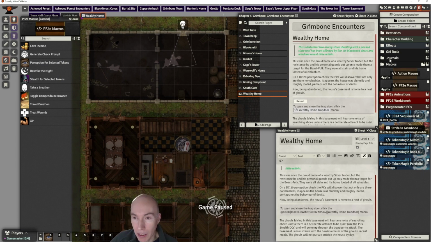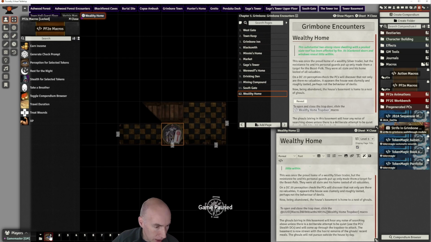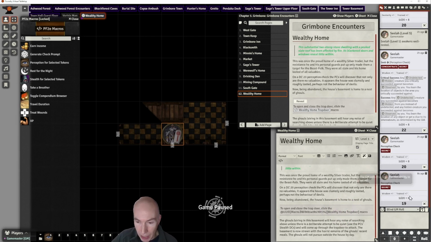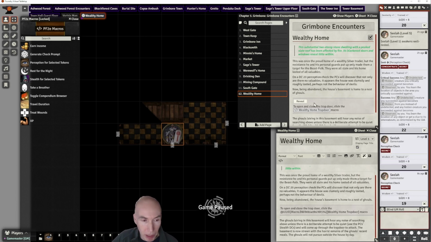Say, look up macros and PF2E macros, or tell them to type in perception for selected tokens, and as they start typing, it'll narrow down the options here. And then similarly, they can drag it into their hotbar. So if we have Sealer selected and we click this, the player will automatically make the roll. Now it's a secret check, so the player will just see some question marks on their dice, but I'll see 19, and then I will see if that's past the DC or not.